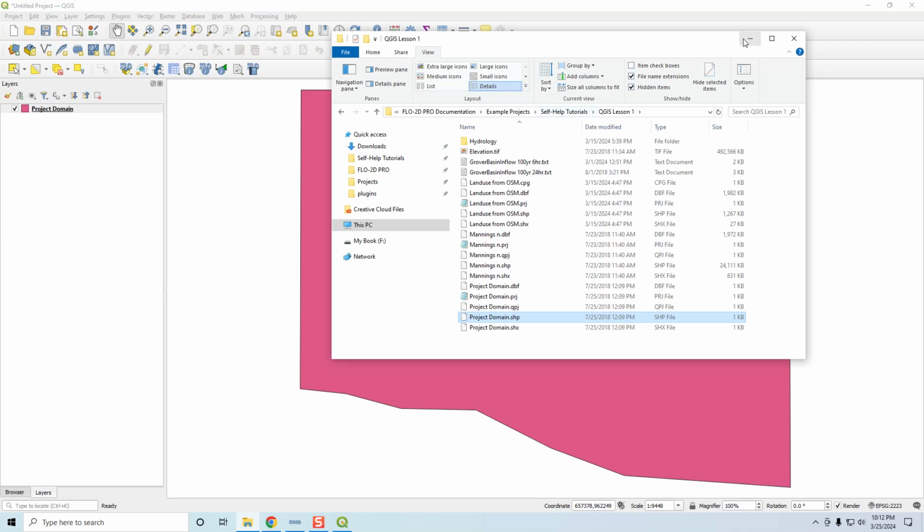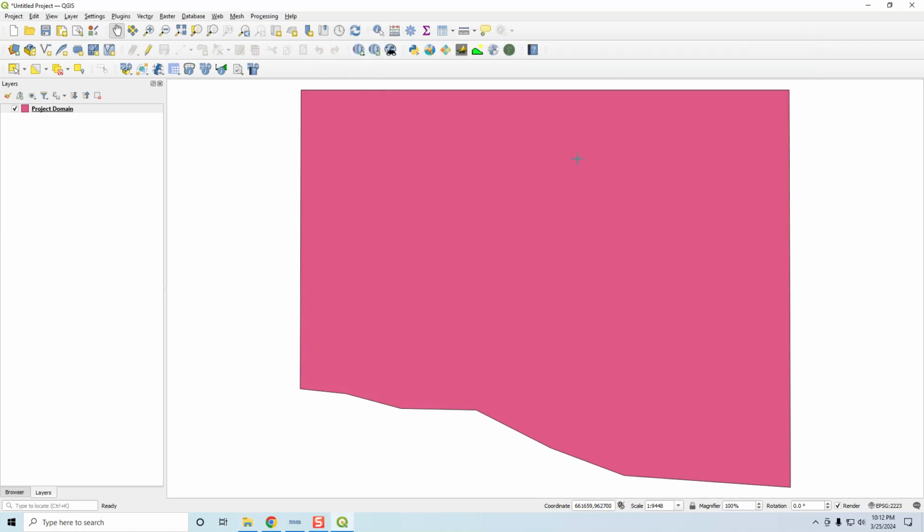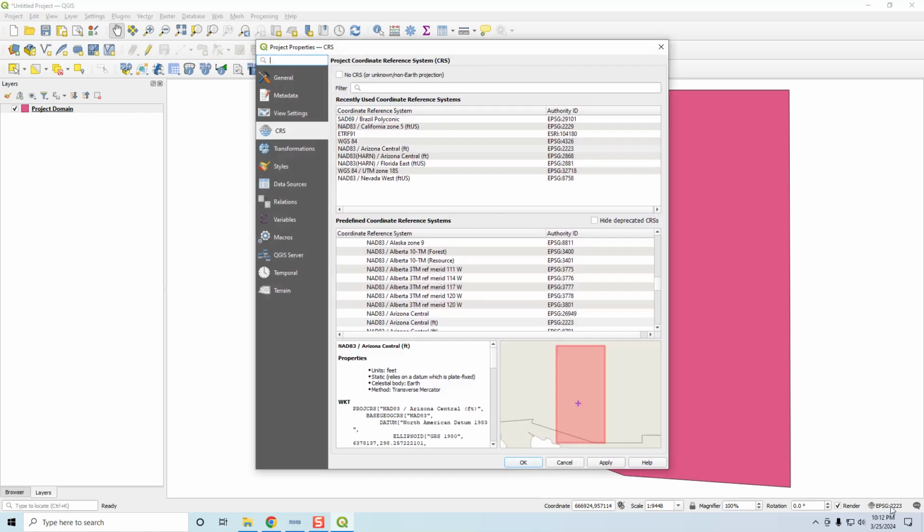This is going to do two things. It's going to load your project and center you on the polygon that we'll use, and it's going to set the coordinate system. This is the project coordinate system. It is right here: NAD 83 Arizona Central in feet. If you all work a lot in Arizona, you probably want to use this one, 2868, but the self-help kit is done in the older coordinate system.